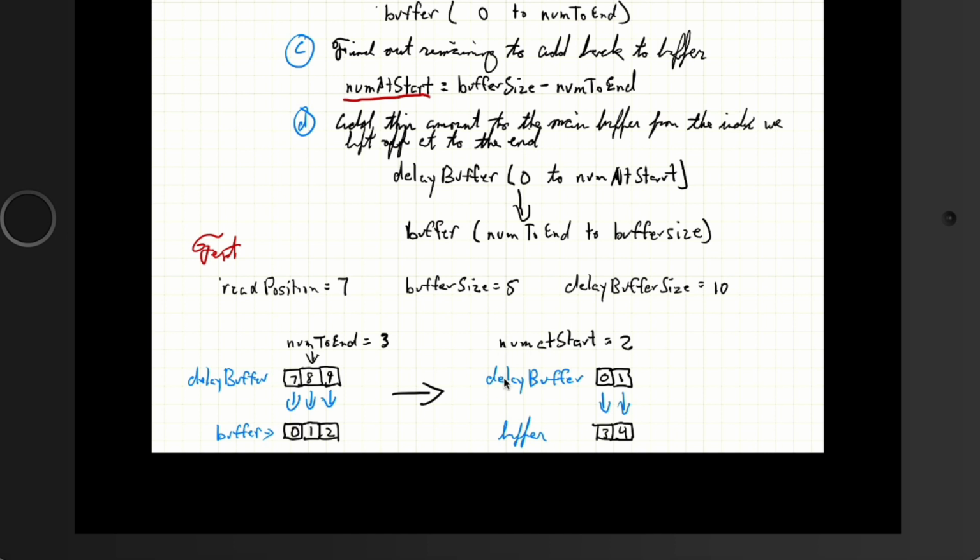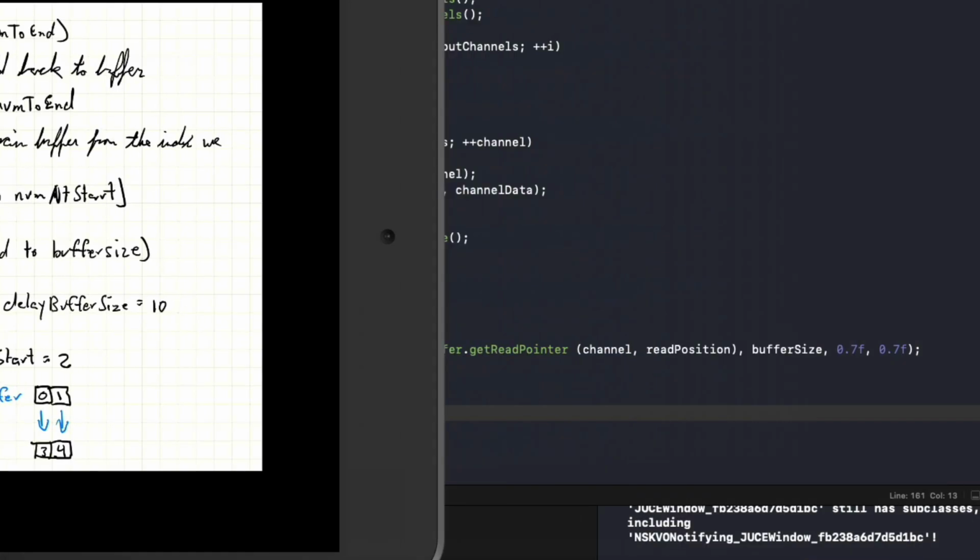So then what we want to do is take the 0th and 1st index from the delay buffer and copy that to the 3rd and 4th index of our main buffer. Okay, so that's what we want to do. Now we just need to actually do that in code.